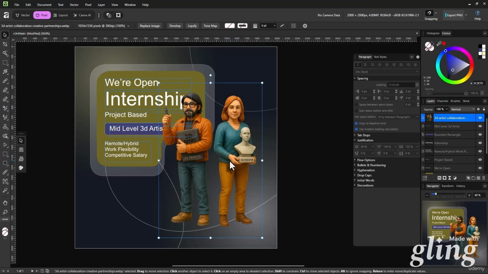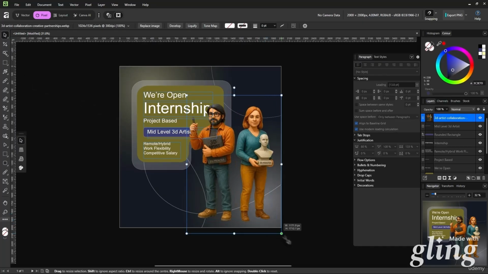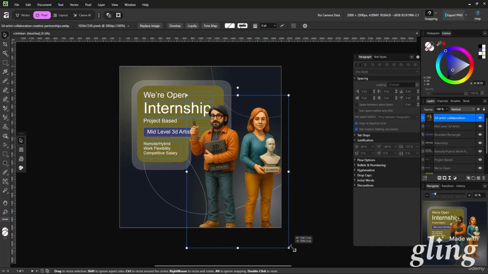This is looking good. So I'm just going to drag it on our canvas. As you can see, we have dragged a layer on the canvas and we have already imported the PNG file here. We can see the design getting the final look.